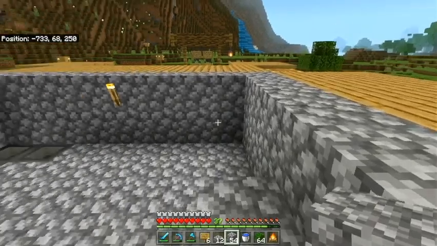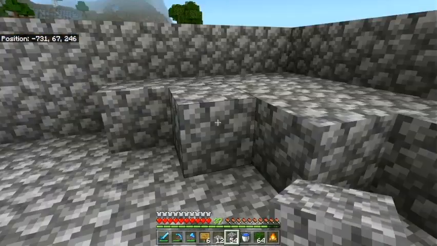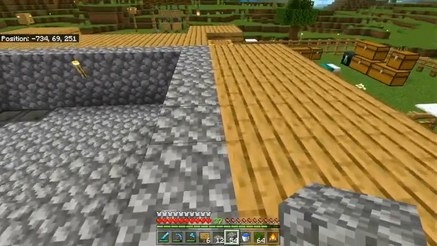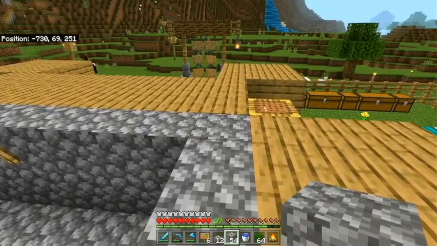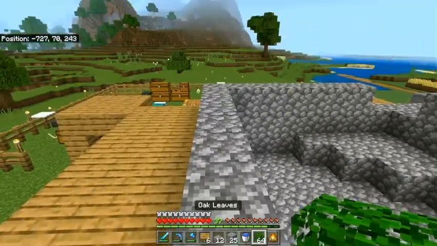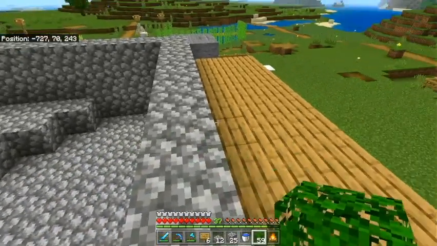And then around the top edge, it needs to be 3 high, and that's all about golems, right? They can jump that high, or they can jump too high. So we want to make sure that the wall is at least 3. Done. And then on the top edge, we're going to use leaves because we don't want them spawning.